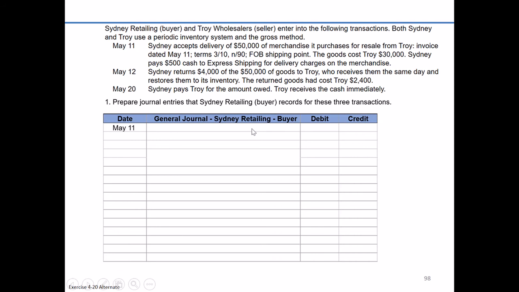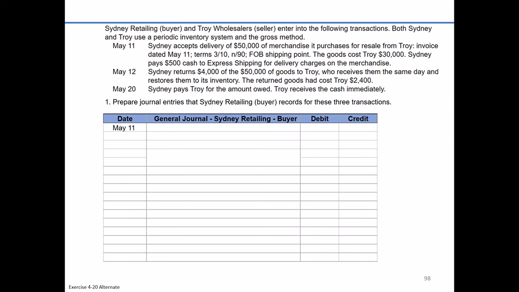If you remember, under the perpetual system, we debited merchandise inventory because we reflected any increases and decreases. So at any point in time, the amount of inventory in our balance sheet reflected the true amount of goods available for sale. We don't do that same tracking under the periodic system. At any point, the balance in merchandise inventory is the beginning balance, or last year's ending balance, so it doesn't reflect a current balance of what goods are available for sale.